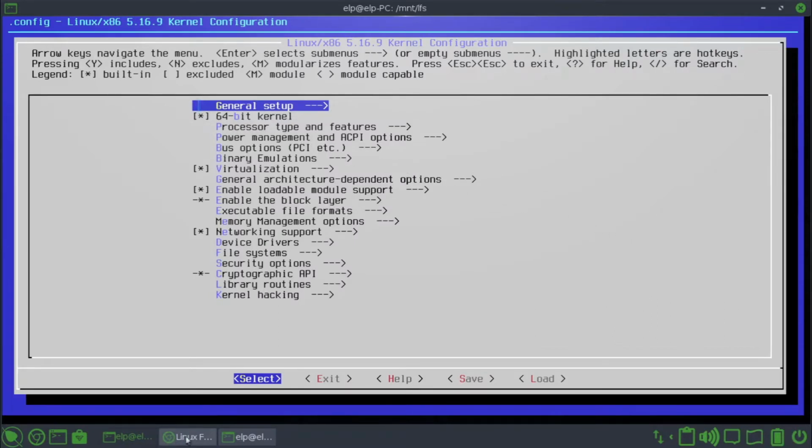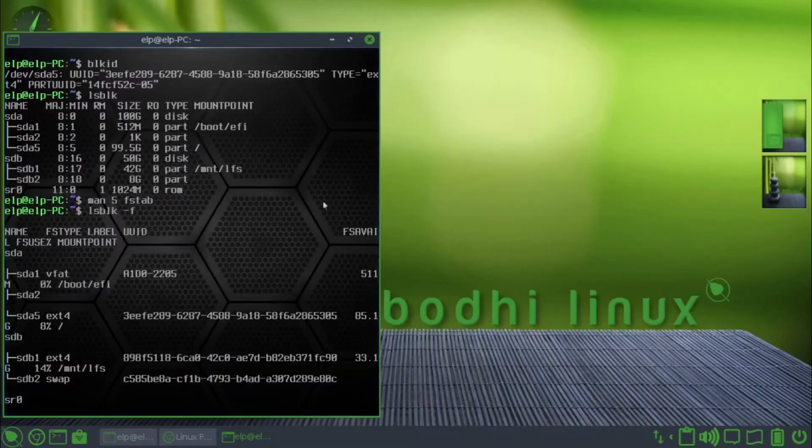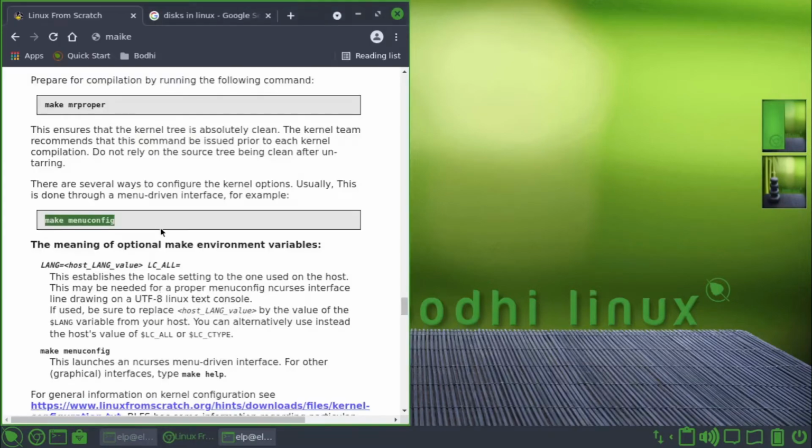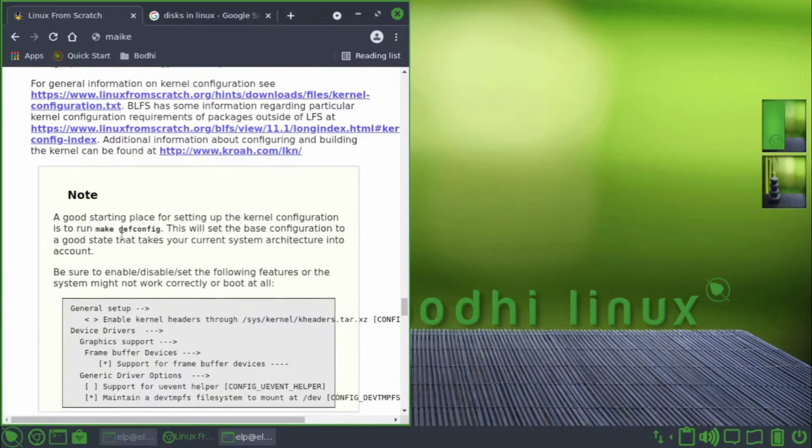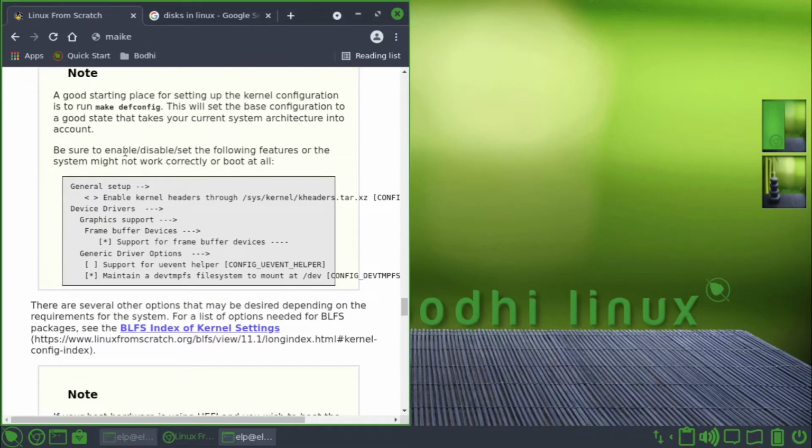Okay, and then there are some instructions. Be sure to enable or disable or set the following features on the system. The first thing is general setup, and then enable this.